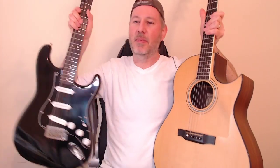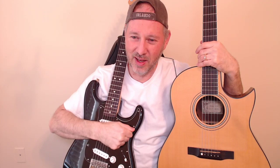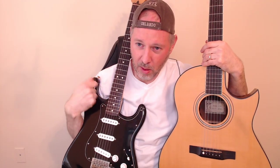Let me get the electric. High tension strings. Maybe I'll just hold them both. That'd probably be better. Bolted to a solid block of wood. That is a recipe for very long-lasting sustain on a guitar. The acoustic, on the other hand, has a big hollow body, so the neck is just glued into the body right there. That's all you've got. It has a sharp drop-off. Volume goes straight down after a note's plucked.